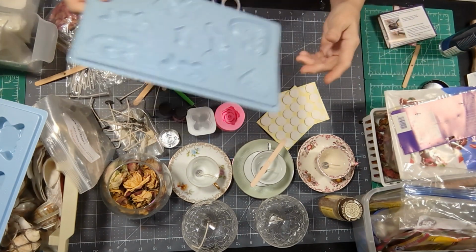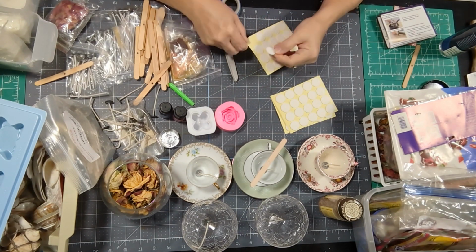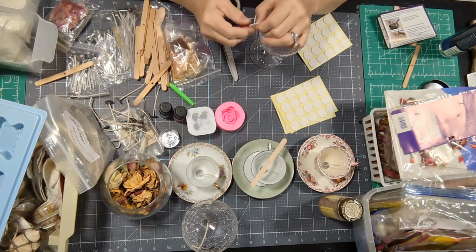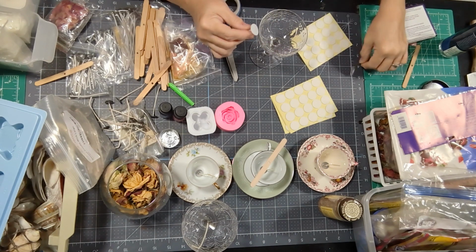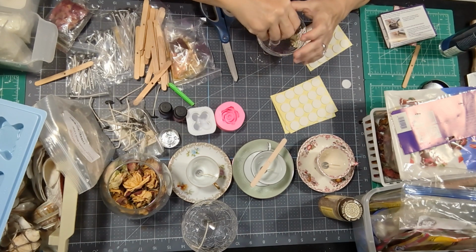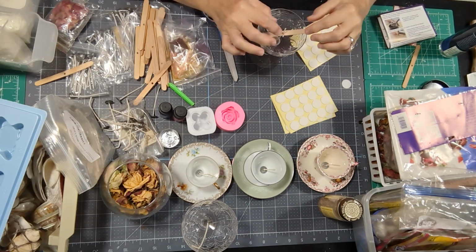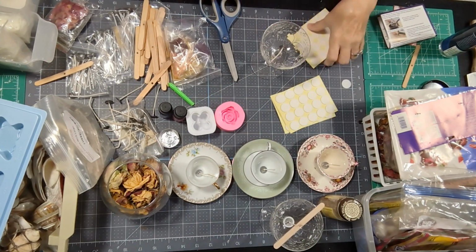Our wax is melted. Like I said, I'm going to try using these wicks. Basically, you just stick that on there. They're double-sided sticky. And you do this instead of having to use hot glue. Like that, right? Go ahead and get that in there, which is good, and it gives us a little bit of extra. Nice. All right, there's one.